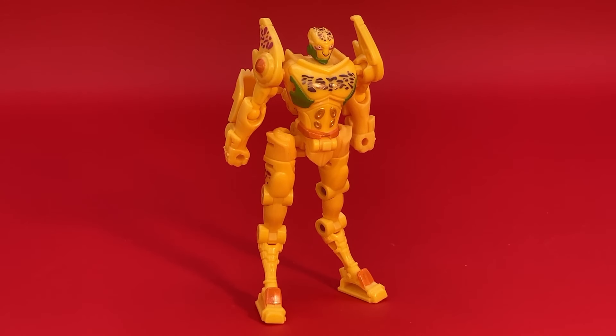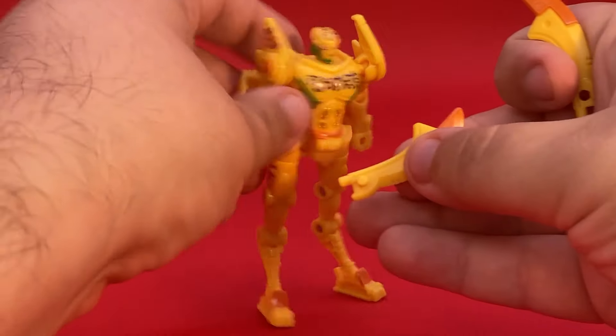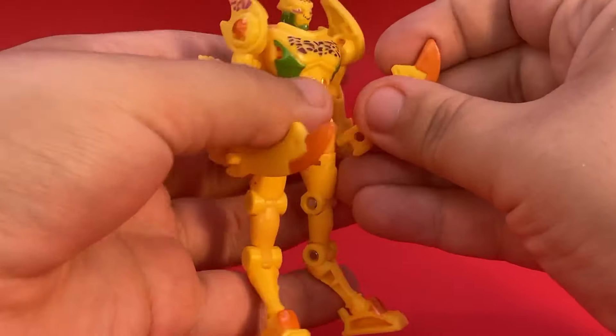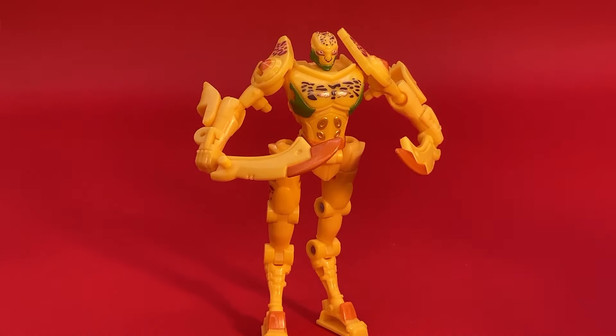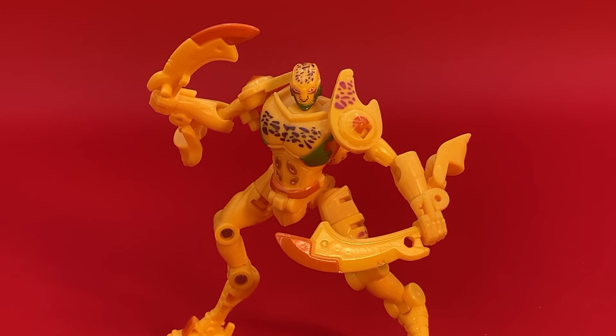At least he has accessories. They're knives — he has two knives. Which, with how comfortable I am around this guy, I'm really happy that he can now also stab me. You can try your best to get him in good action poses, and to be sure, he does have good action poses. But that head is always going to make it look a little bit wrong. I just realized he has purple under his eyes — I think that's another reason why he looks so uncomfortable. He looks like he's strung out, like he has not slept in days, and he is ready to do something, and you don't know what. Is it he wants to kiss you? Is it he wants to kill you? Is it he wants to put you in the trunk of a car? This Cheetor is Stranger Danger incarnate.